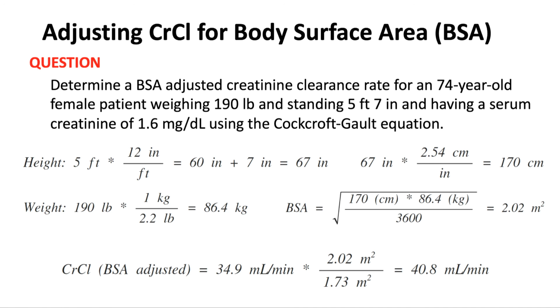But that should make sense because look, her body surface area is 2 compared to 1.73. So again, her larger size, body surface-wise, means that for the calculated creatinine clearance, we need to account for a physically larger kidney. Therefore, a more reasonable estimate would be the 40.8 milliliters per minute. And that's this idea of actually using the formulas that we've already had and adjusting the final value and standardizing it per a 1.73 meters squared individual.